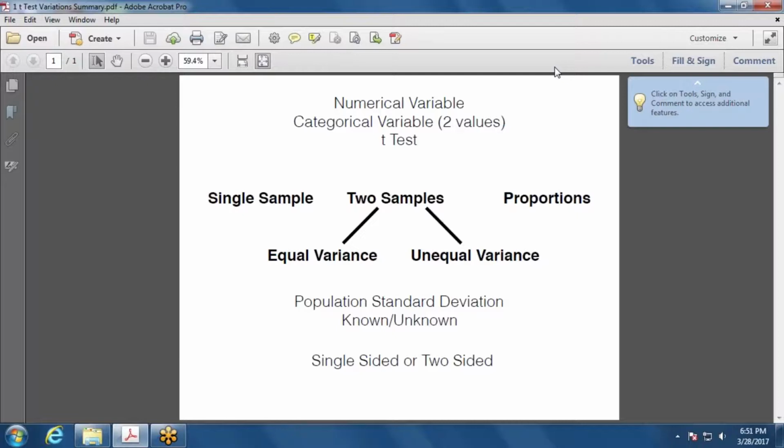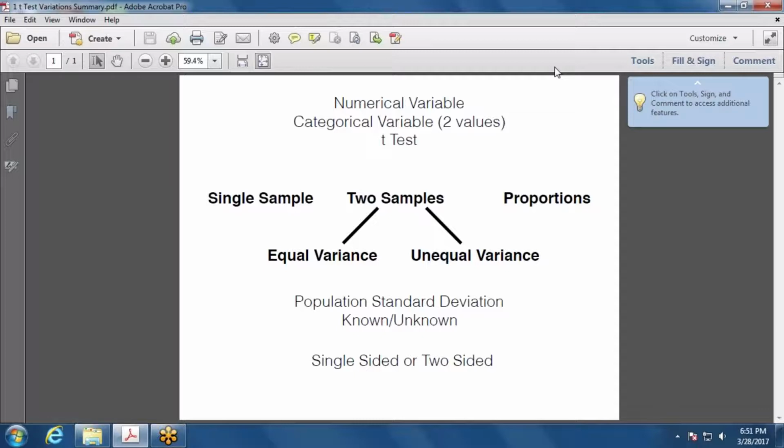Before, like how do we know which of these tests to apply? How do we know when it's a one sample t-test, a two sample, equal variance, unequal variances? But that's exactly what we're going to try right now. Some of these we're going to try just with SPSS, but a lot of them we're going to try both ways, doing it by hand and doing it by SPSS. There are some that SPSS is not that friendly towards, like proportions, for instance.